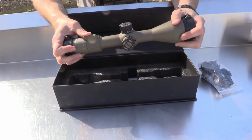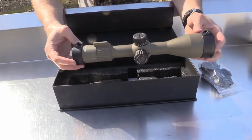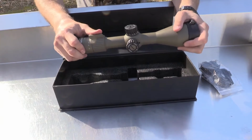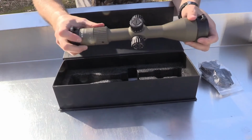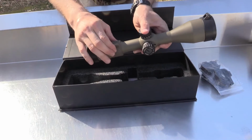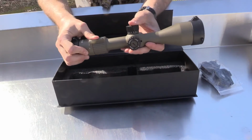So you're not really moving it that far of an increment. You're only moving it a couple, maybe an inch or so, and that's really all you've got to worry about moving. So it is good that if you're carrying it into the backwoods or up a deer stand, you're not going to bump that thing and make it go all the way back down to 3 power without knowing it until you get up on a deer. So there is a little bit of positive to it. I just would like it to be a little bit looser. Like I said, that's something I could probably work out just by moving it back and forth and breaking it in.